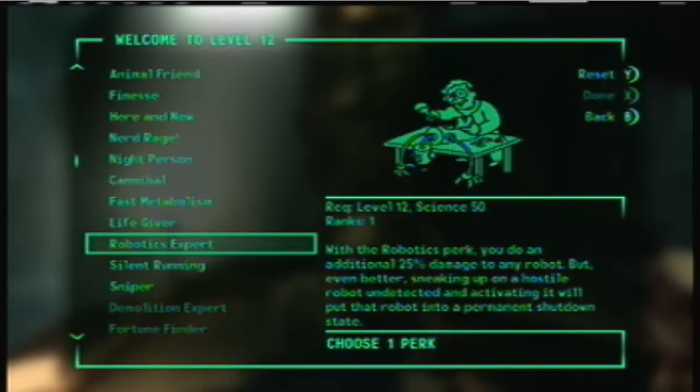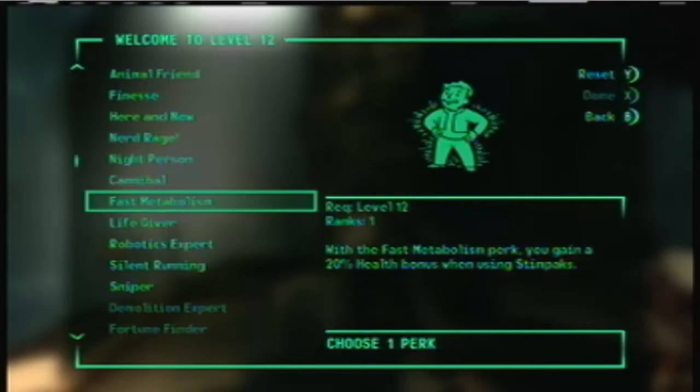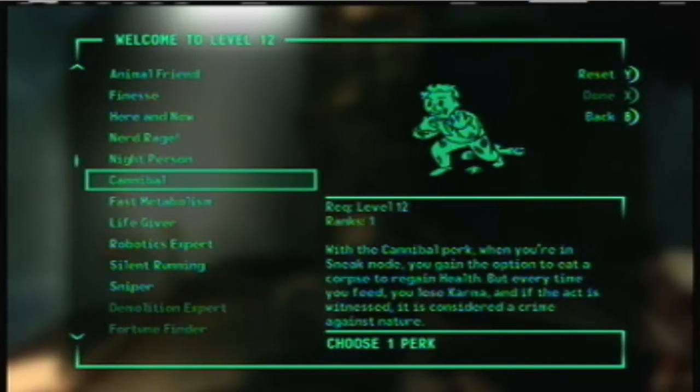Robotics gives 25% more damage against robots. There aren't that many robots, so that is kind of useless. If you want an extra 30 hit points, go for it. 20% health when using stim packs, useless. And this one can come in handy.